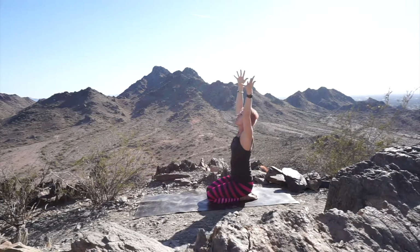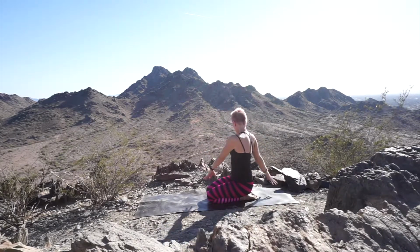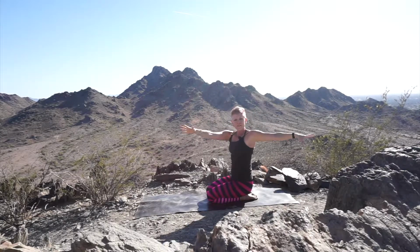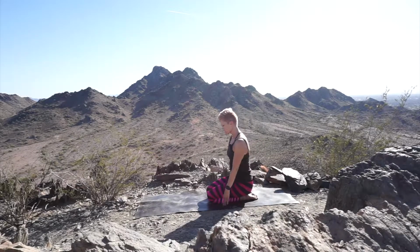Inhale back to center. Exhale, rotate. Take a little twist towards your right. Let your arms float. Inhale, get long through the sides. Exhale, take a little twist to your left. And then come to a tabletop position.